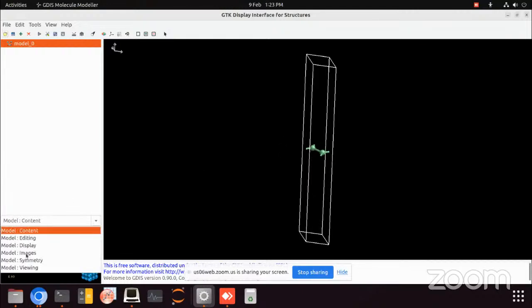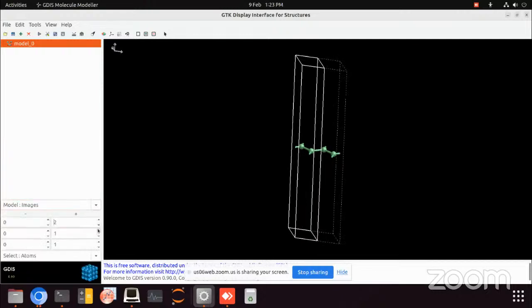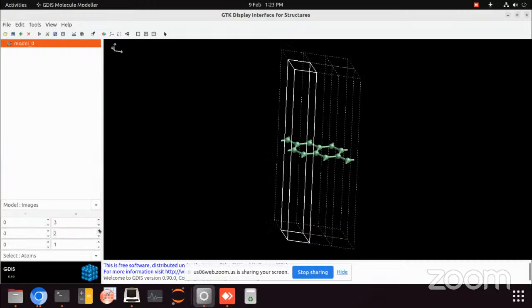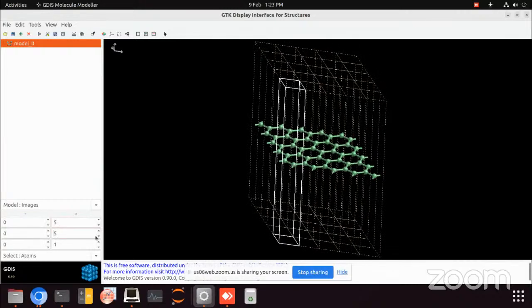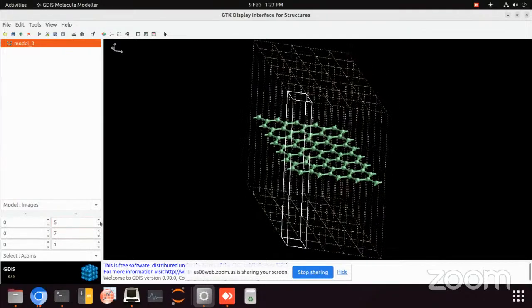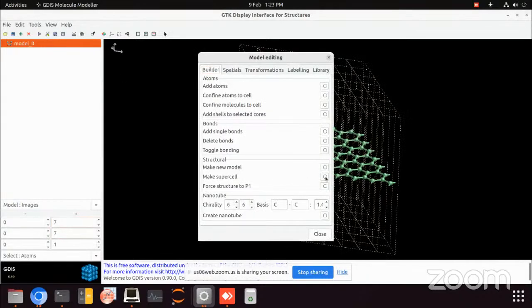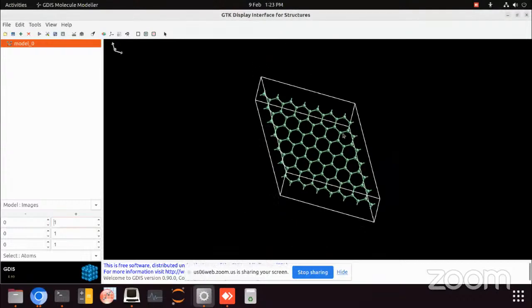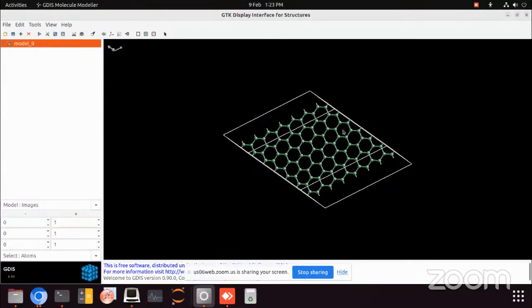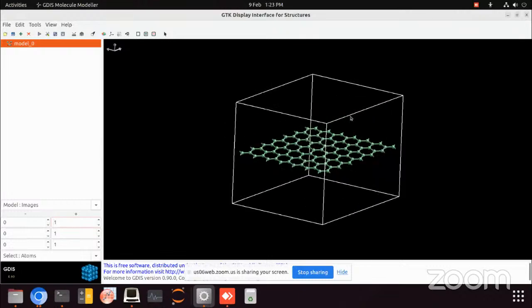If I go to the image option in the left corner, click here, then go to image and repeat it along X and Y and make a supercell. Now you can see this is your graphene nanosheet.